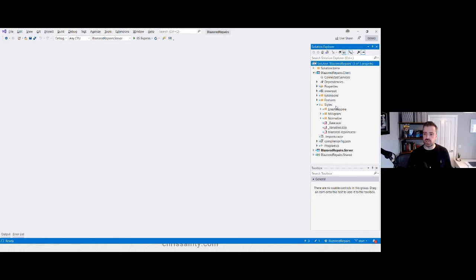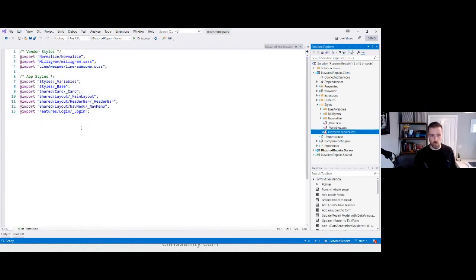The other thing I want to point out is I'm using Sass for styling. So I've got this styles folder here and some initial Sass stuff. I've got a variables file. I've got my main Sass file here that imports all of my various bits, and then I have a Sass file for various parts of my application. So if we open up features and go to shared, we can go to card and we can see that, again, this kind of feature folder grouping is putting all of the related files together.